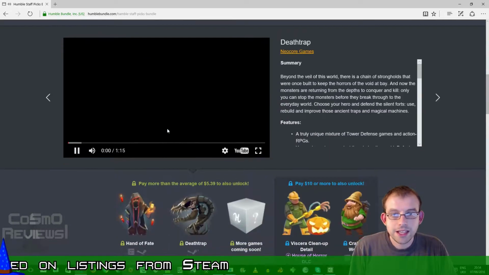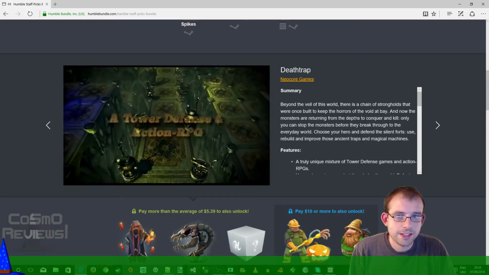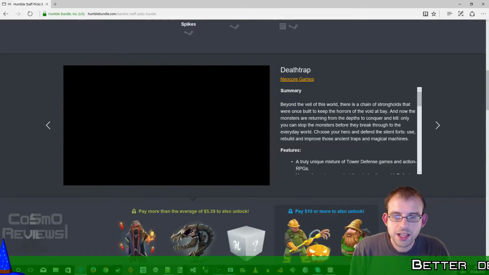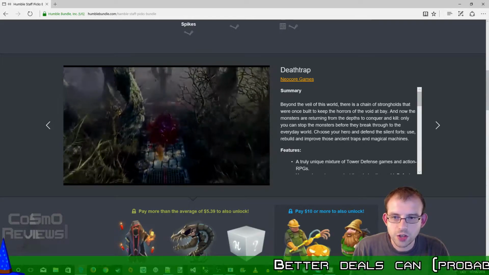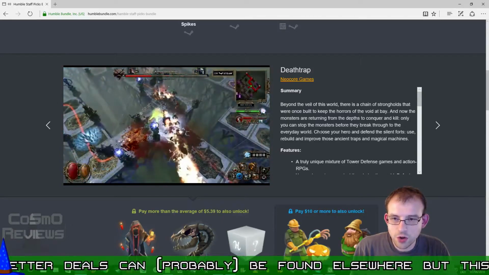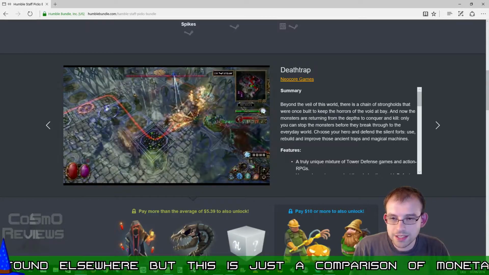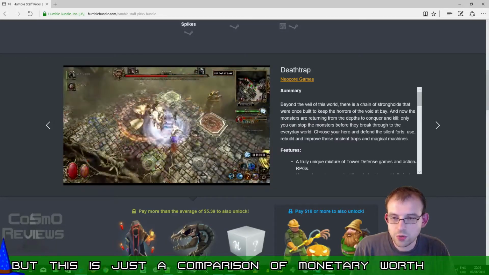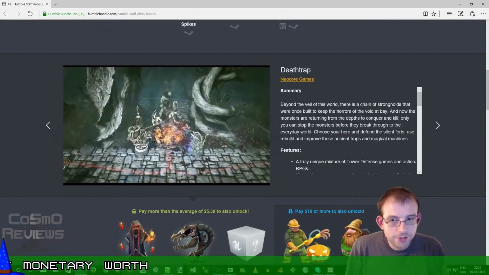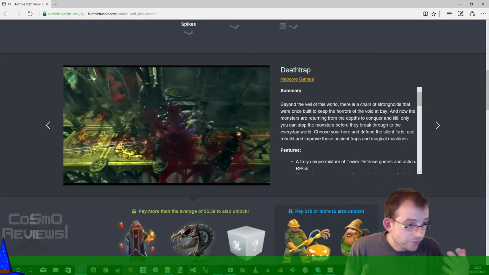Next up, we've got a game that is actually on my wish list called Death Trap. It's a tower defense RPG game where you have to defend the gates into your world from demons, utilizing a singular hero and a load of traps and devices to eliminate and prevent the monsters from getting to the portals to cross into your world.